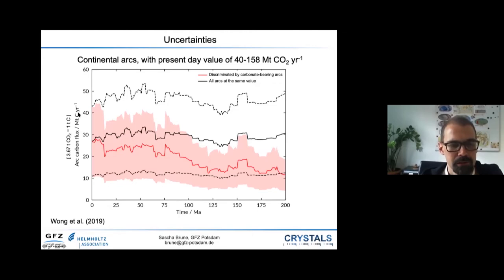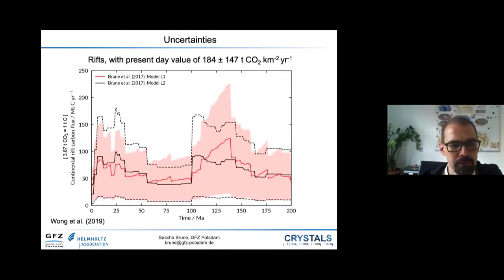This is arc carbon flux, again, huge error bars. This is just the main message from these pictures, that the uncertainties are almost larger than the signals themselves. And this is continental rifts where the uncertainties are even higher. And so, if you would not have this red line in here and you would just have a point cloud that is filling up this light red area in some random distribution, and you have to fit something to it, you could fit anything to it. So it's really, in the end, only a qualitative argument that we can make here and give future research directions.